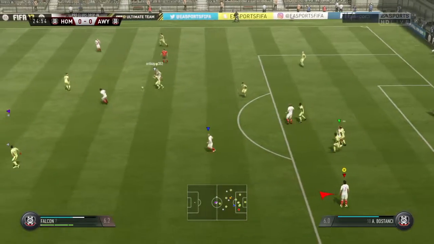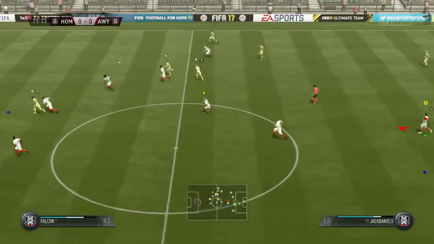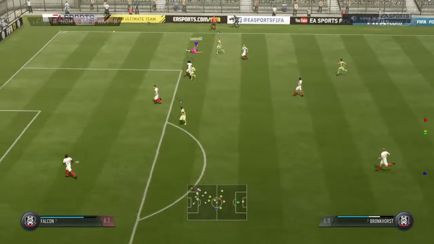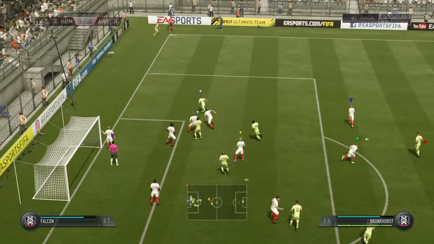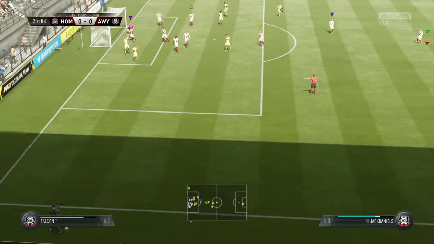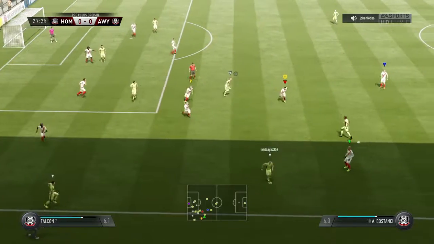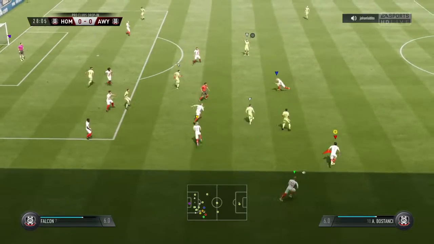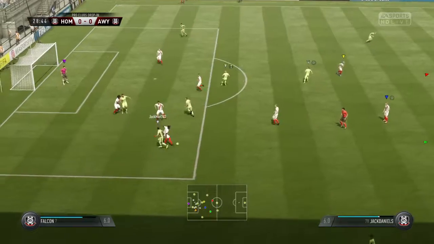In quickly. A real error by the keeper. Well, here's a chance to get their noses in front from the corner. And it takes a nick off the player, out for a throw. Attacking well here. Now the possibility for a cross. Didn't want it to stop, did they? And the referee's got the sympathy of this match, I think.